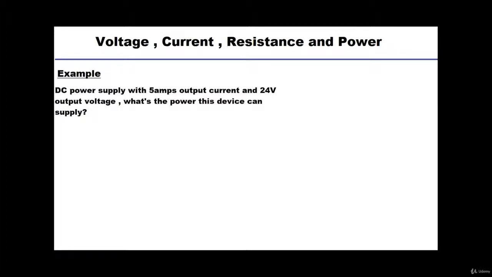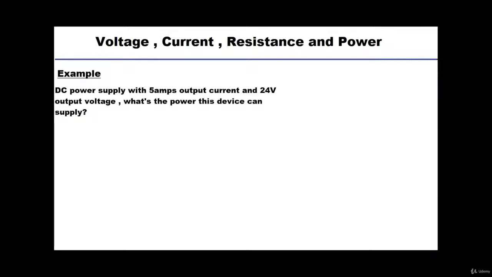Now let's take this example. Usually power supplies are rated per their output voltage and the current they can supply. So if you want to know the power consumption of any power supply, all you need to do is to multiply the output voltage by the current it can provide. This can be applied on any type of power supply, from industrial ones to your phone charger to whatever device that supplies power.